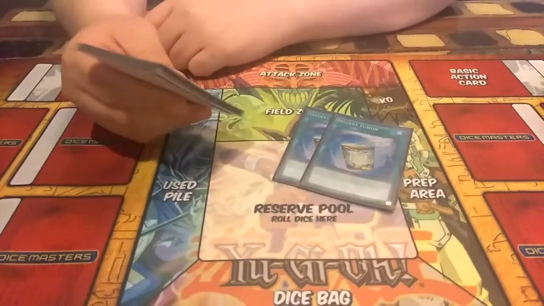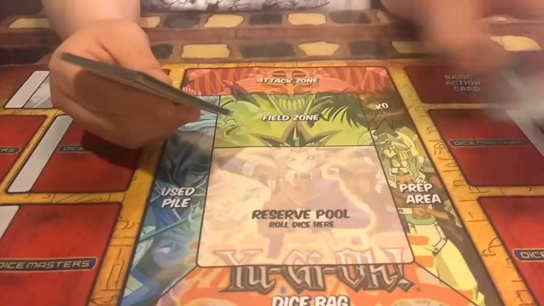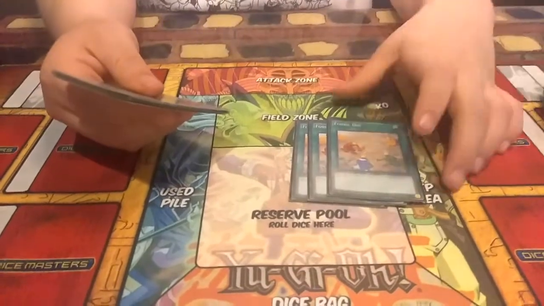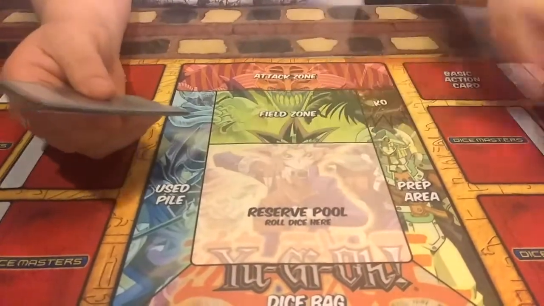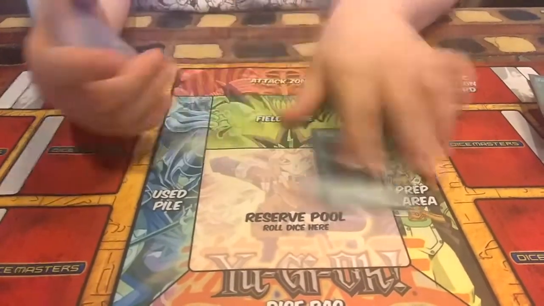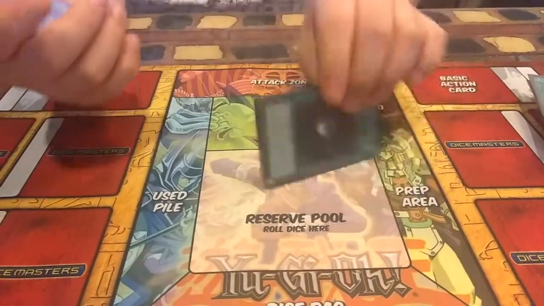Double Instant Fusion, because Norden's still a thing for some reason. You got Triple Rhoda. This is basically your 9th copy of Babies. And then a Dark Hole, because sometimes whenever you brick really hard, all you gotta do is normal summon your baby and Dark Hole yourself.